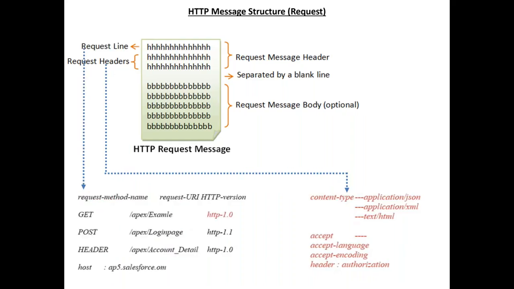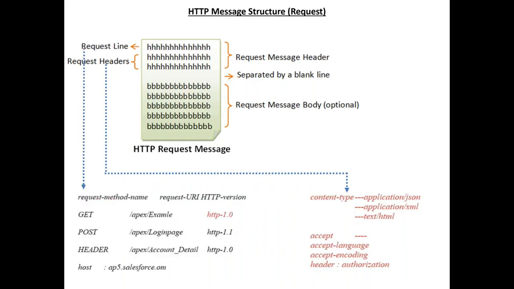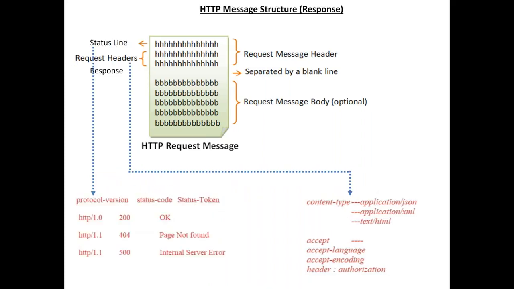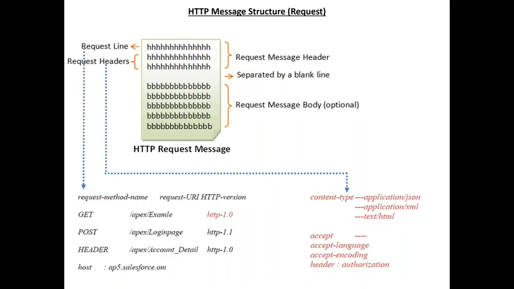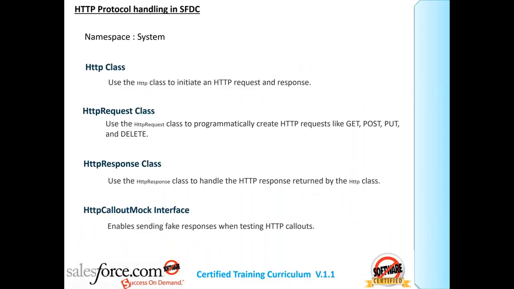This is an HTTP request, and this is an HTTP response. Both have the same structure: header, blank space, body. The header is divided into two pieces. The first line is called the request line, and when it's a response, we call it the status line. The second line is called the request header or response header. What does the status line contain? It contains success or failure with the ID. The request header contains what type of data it is: HTML, XML, JSON. The body will contain the data. This is how the structure looks.